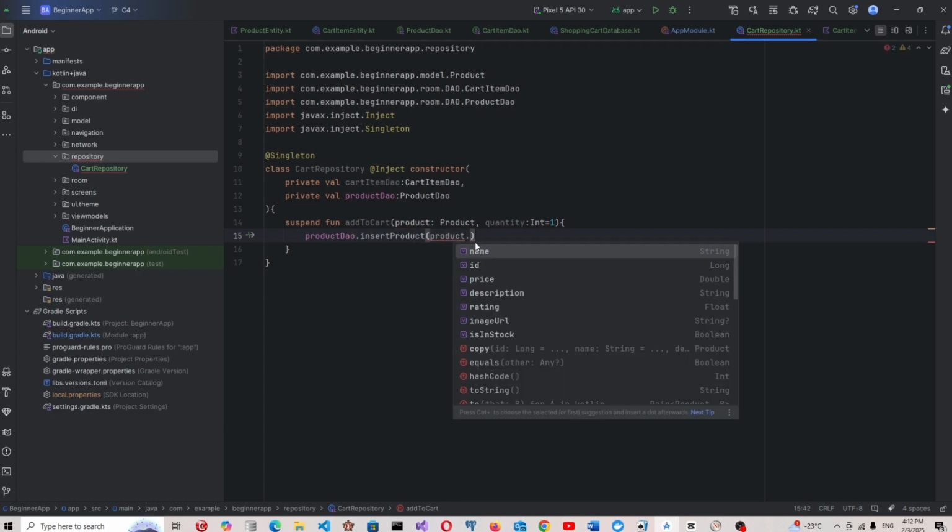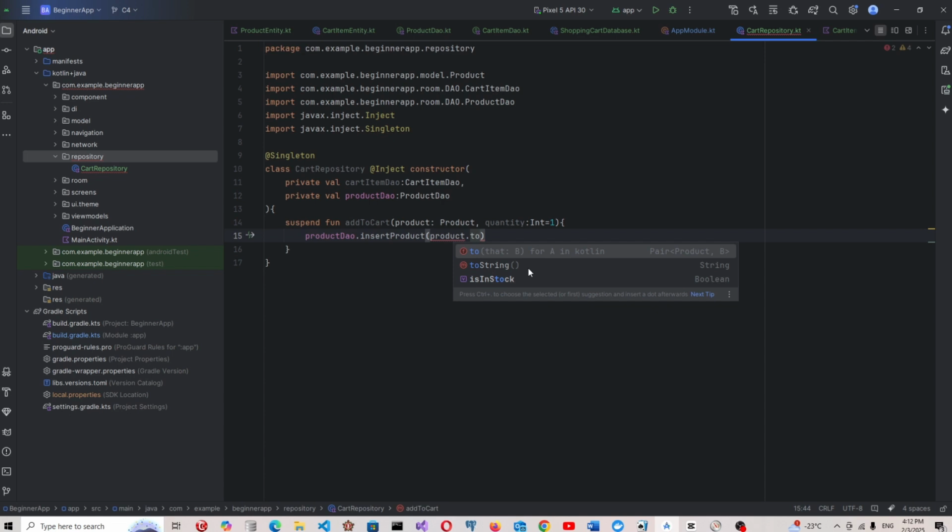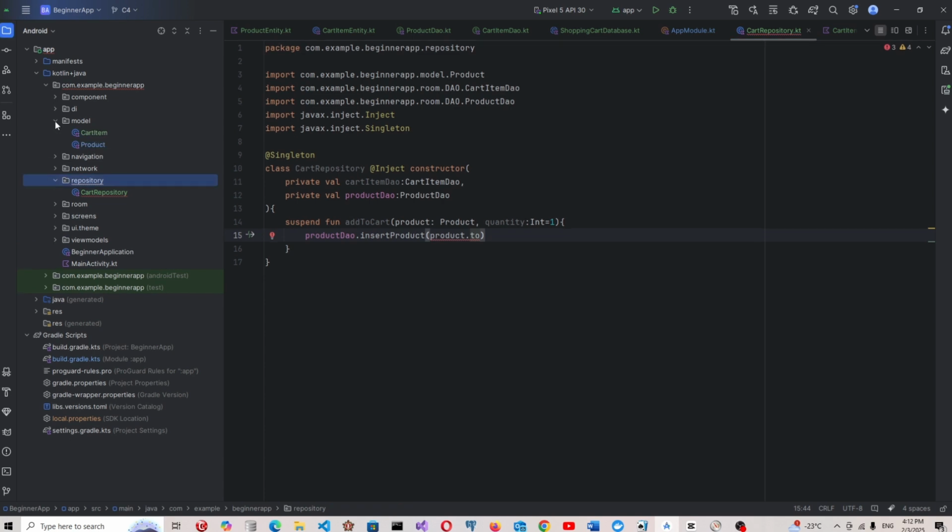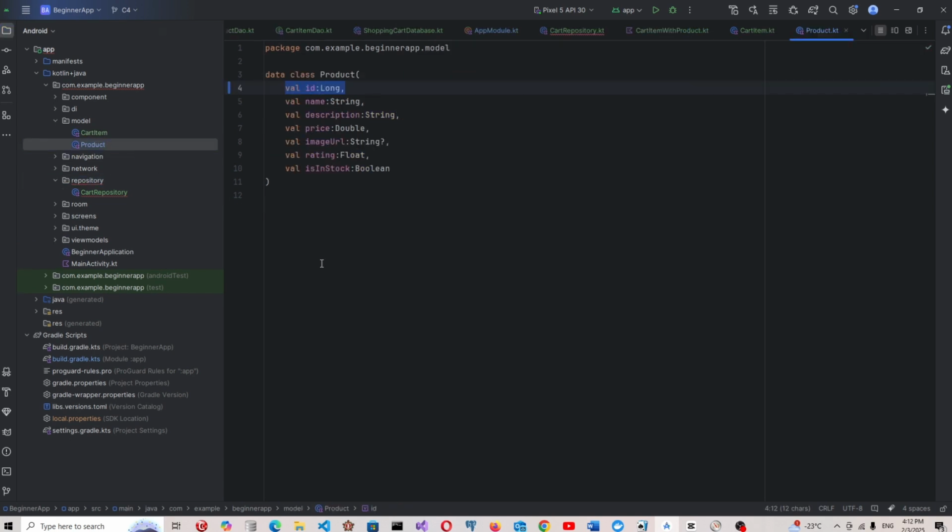We need a mapping, so let's go to the model for the product, and we see we have an extension function, mapping to the database models.